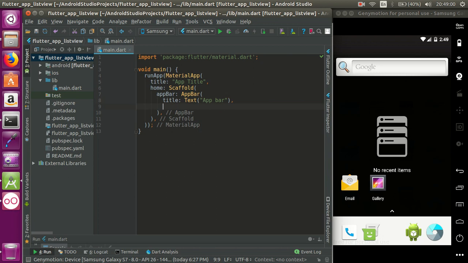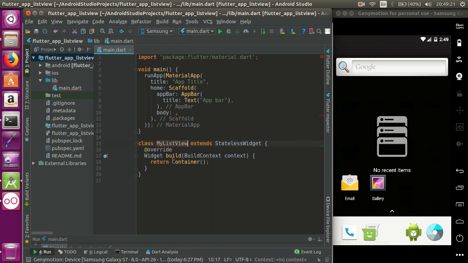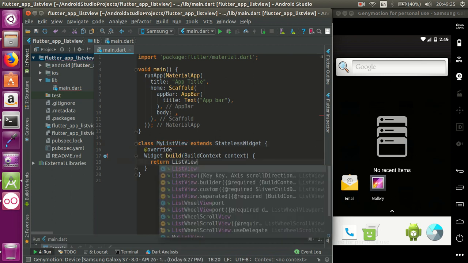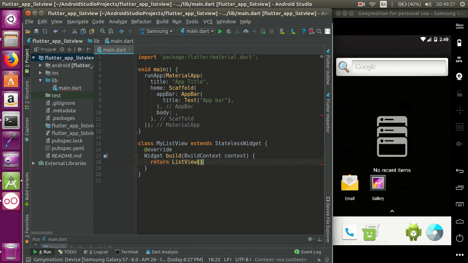Now comes the new thing, which is the ListView. As a body of our Scaffold widget, we are going to use the ListView. Okay, so let's create a stateless class here, stateless class MyListView. Now return the ListView here.